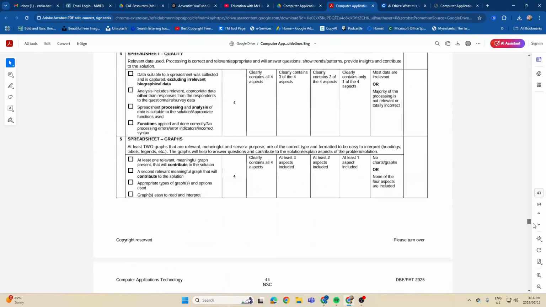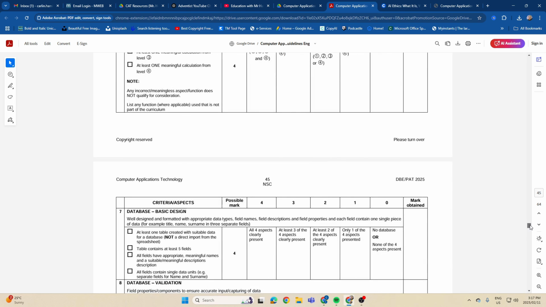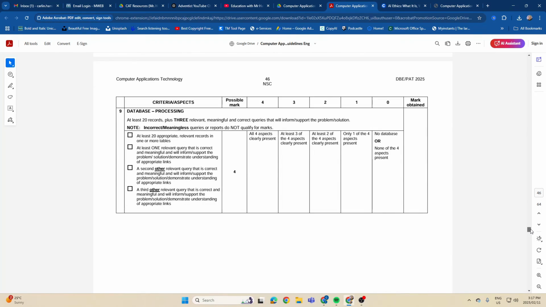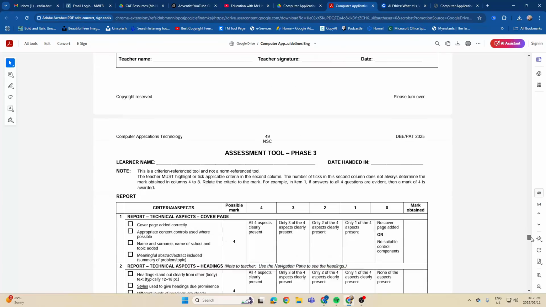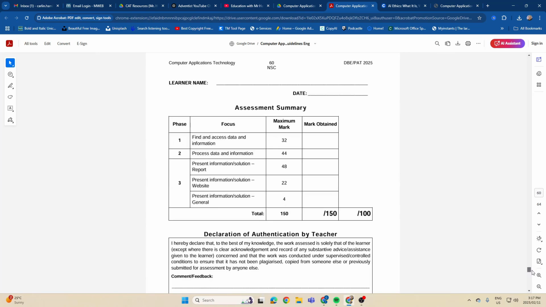So it really helps you so that you can go and see, listen, this is where I'm getting marks. For example, here with spreadsheets, I'm going to get marks if I have simple functions. If I use concatenate, I'm going to get 2 marks out of the 4. If I end up using sum, concatenate, and rand between, I'm now suddenly going to get 3 marks. Obviously, you don't just want to randomly use these things. You want to use them in a meaningful way. But this does help as we go along. And then phase 3, the whole rubric there as well.